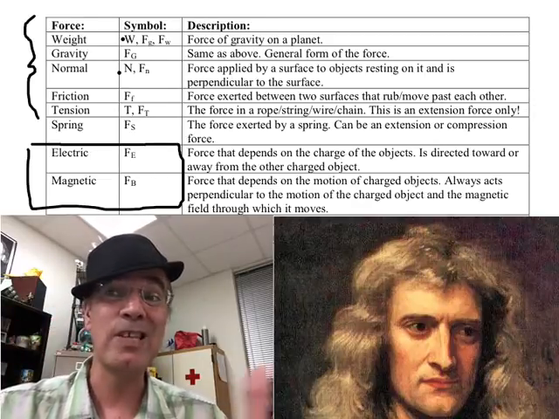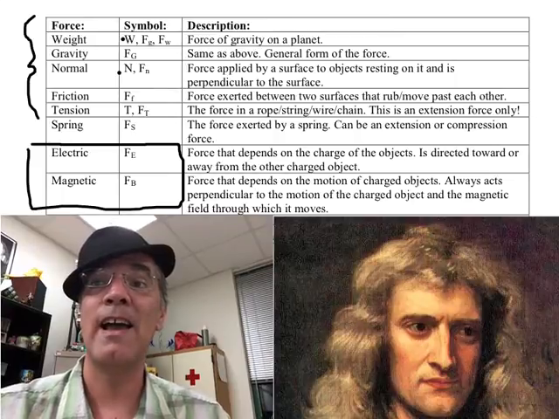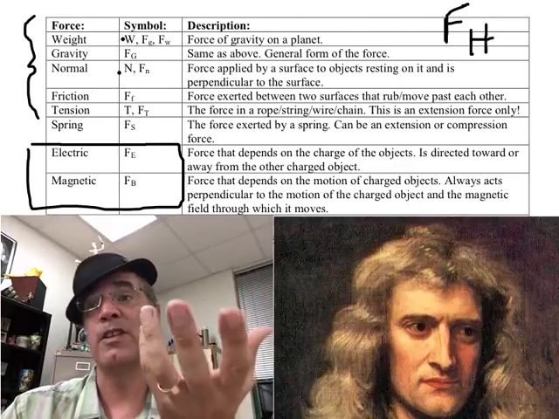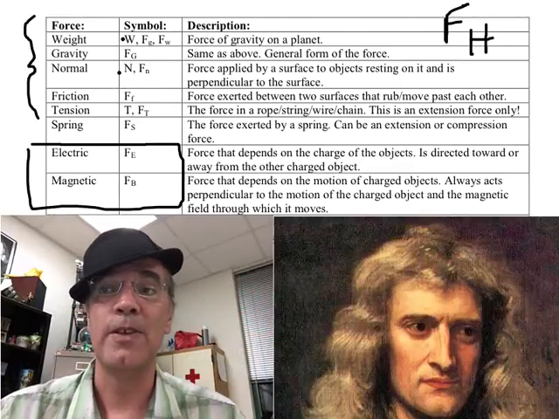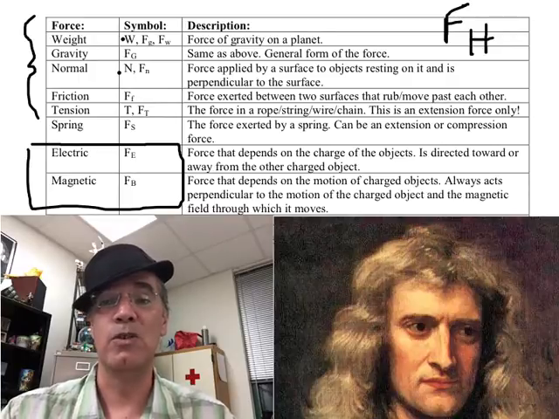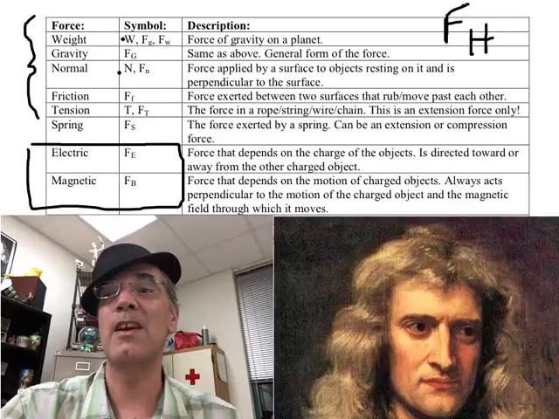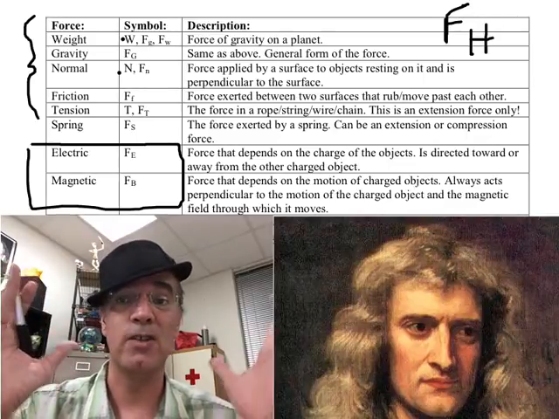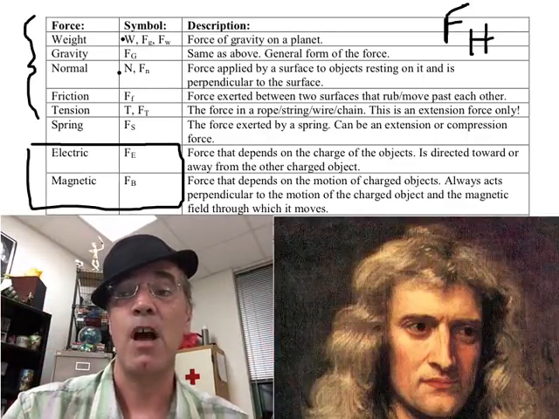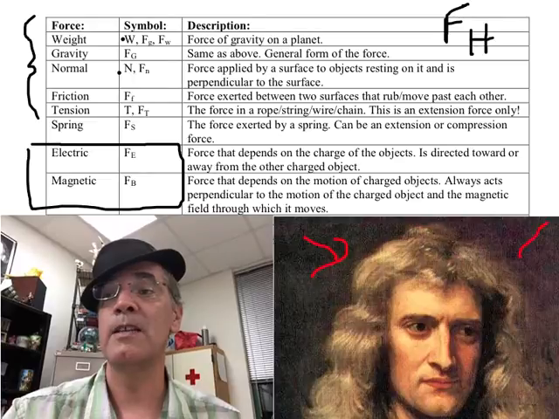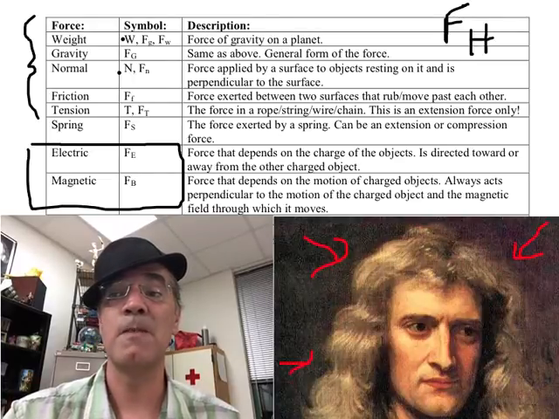You can also just have a force that you define as like F sub H and call that force of the hand, and that's just a kind of force that you just have to give a number for. So let's say the force of the hand is 5 newtons down, or whatever it is you're going to do. So these plus anything you're going to add, you could just have an external force, sometimes you call, right? Oh, and here's Newton. That's a picture of the man himself. Here he is. He has a unit named after him.